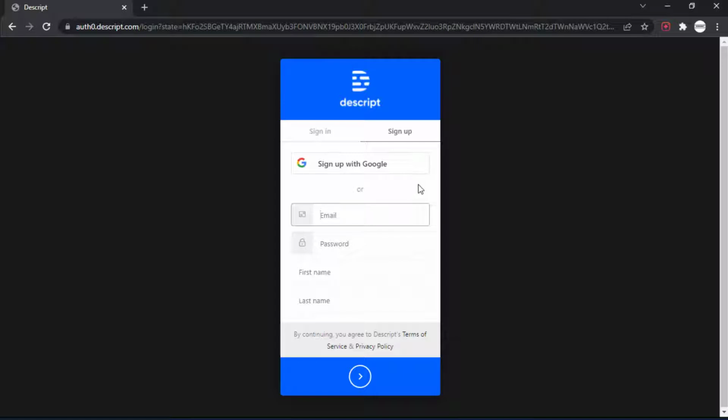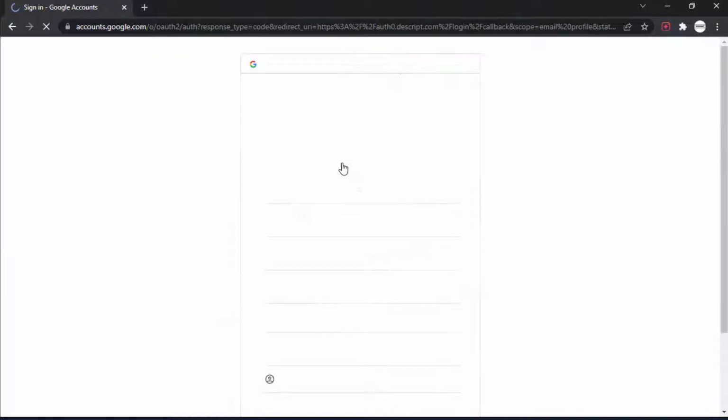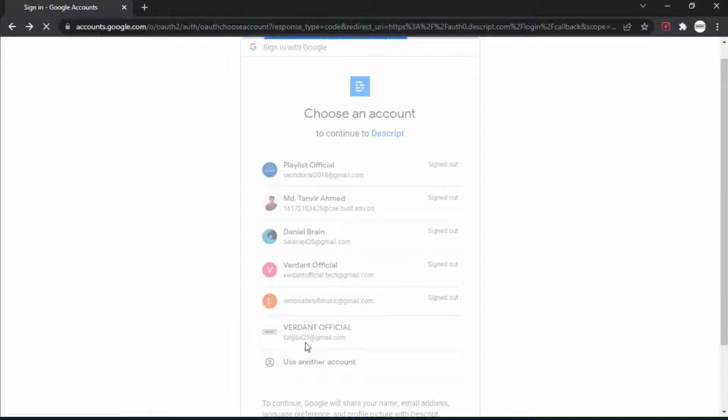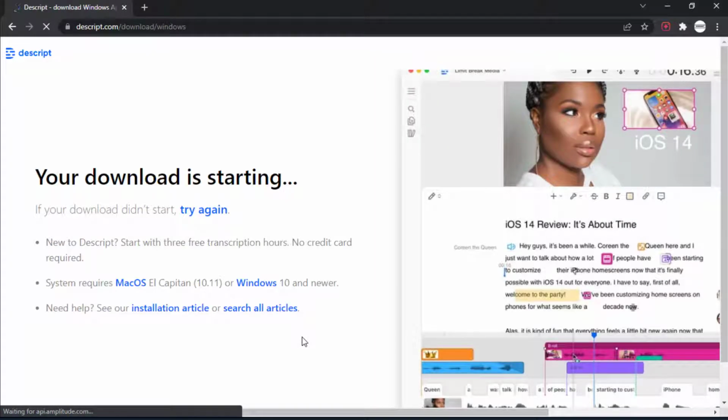Okay guys, as soon as you click sign up, your Descript account will be created, and Descript will be downloaded on your computer.